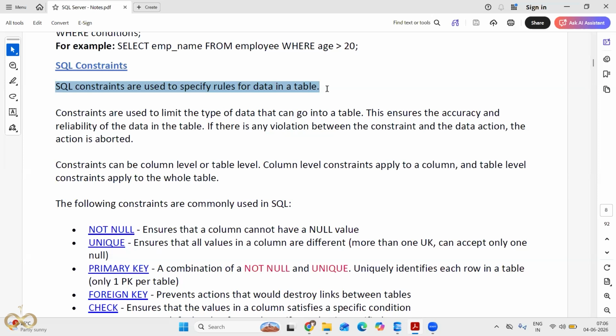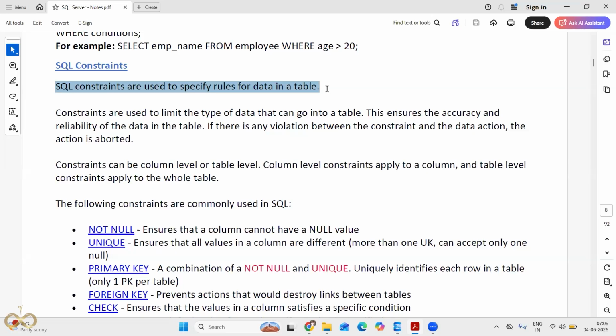For orders, there cannot be duplicate orders for the same customer on the same day. Every time a new order is placed, there should be a different order number. Then employee ID or customer ID columns cannot have a null value, because there should be some unique identification value against every employee.